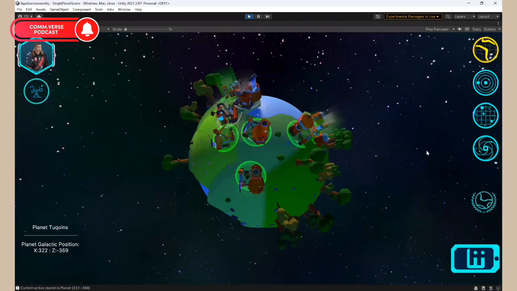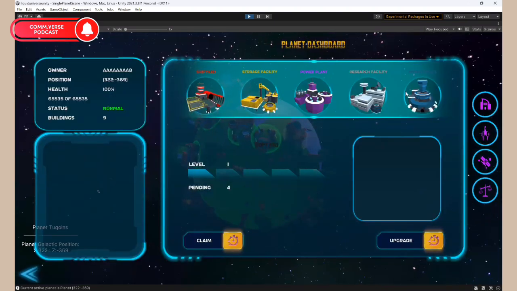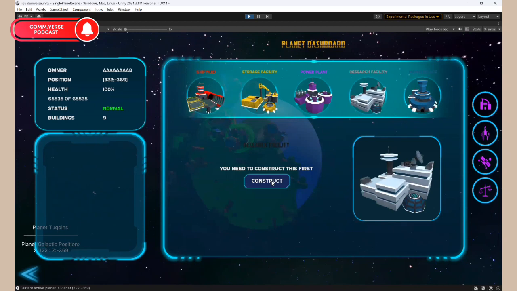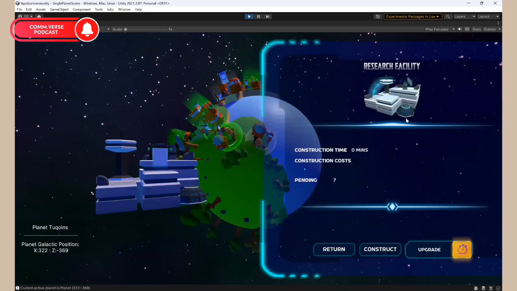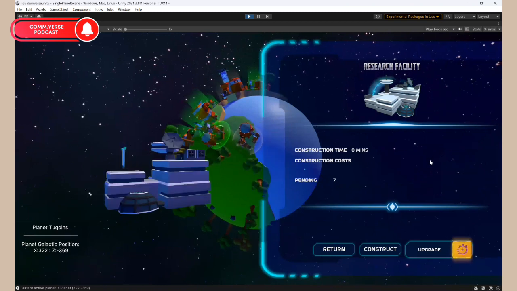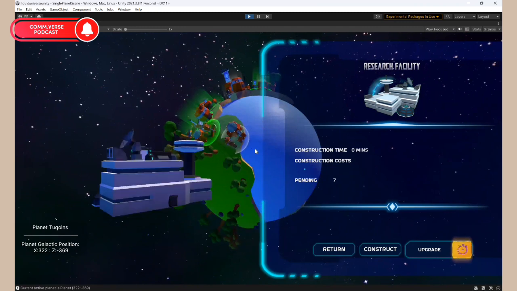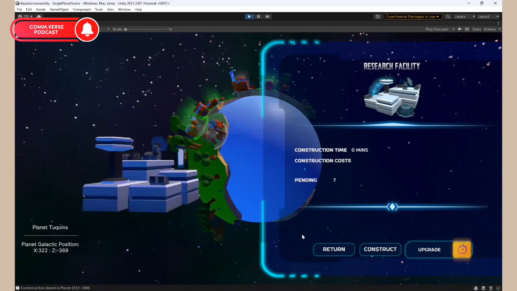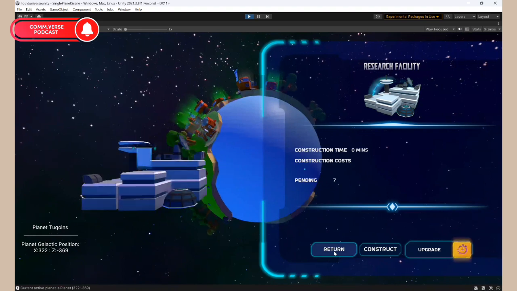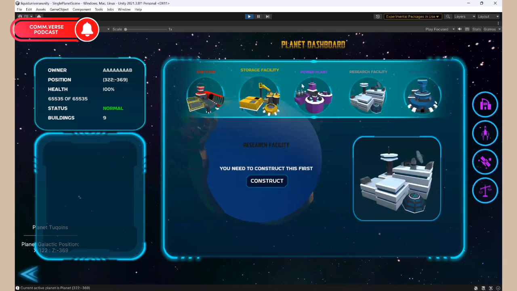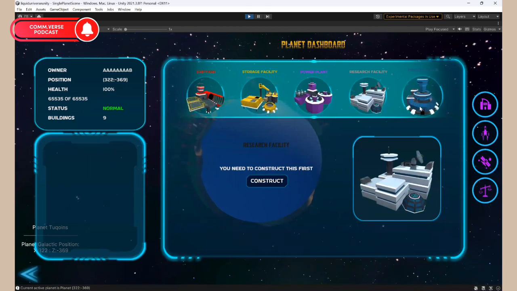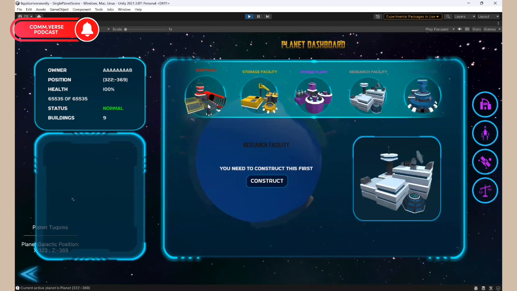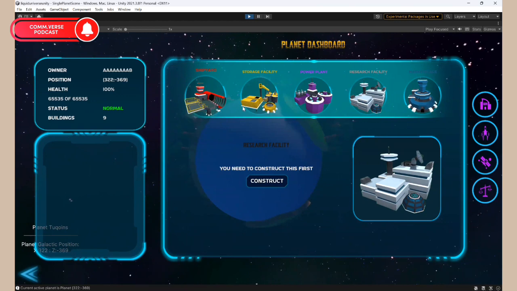Those are some of the constructables that are available. We have another feature where we have special buildings. These are the special buildings that are used for special functions. For example, the research facility is used for the research process, where you do some research on this Earth-like planet: how the planet works and how much profit you can gain from it. We have the storage facility, the power plant, and the marketplace, where you see how many resources can be stored. Then the shipyard, where you can store ships and other things.